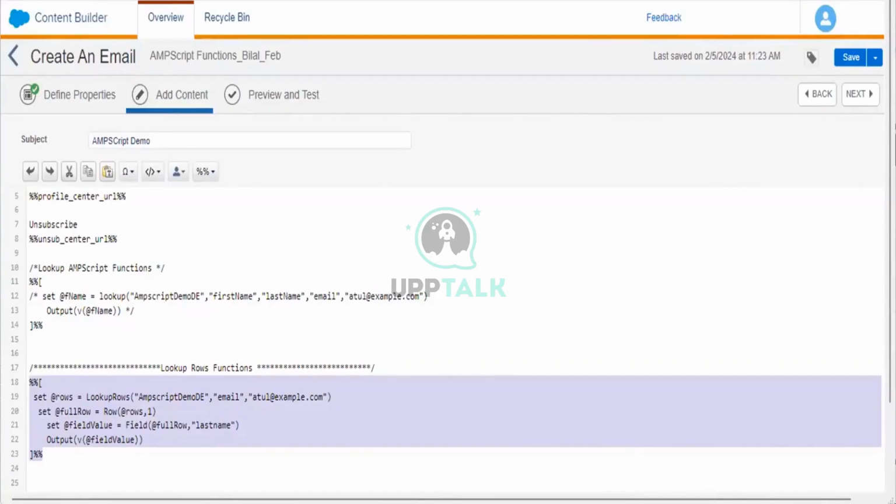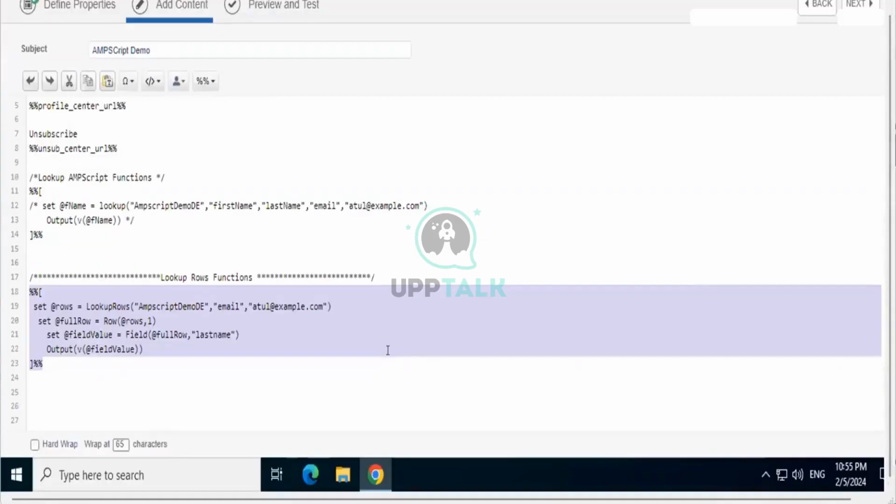That's the reason we have functions, to make it much easier. The purpose of all AMPscript functions is that we can write dynamic, diversified content within AMPscript. In a real-time scenario this will be required. But now, as learners, we are becoming familiar with it. There are functions, lookup functions.